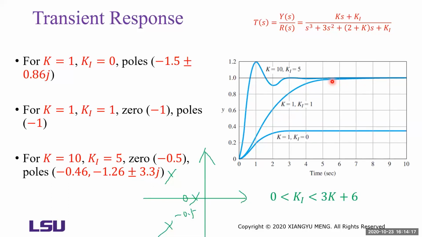So in our control design, later on we will learn how to tune the parameters K and Ki to give you a desired step response. It'll be something like this. You need to be fast, then a little bit of overshoot, not too much, then settle down at the desired input signal. So that's the control design. But the first step, you need to determine the range of K and Ki. Then search the parameters of K and Ki in the range to make the system stable.